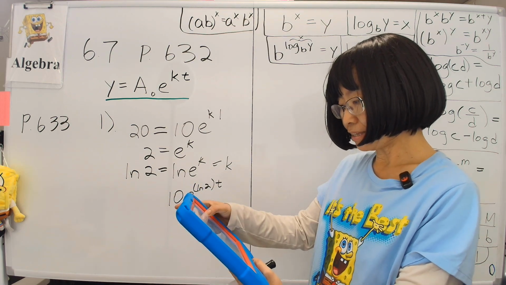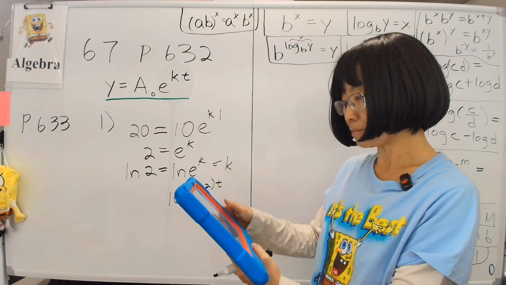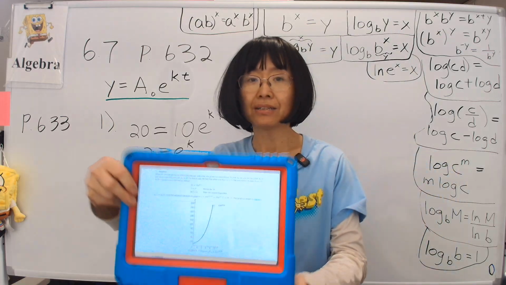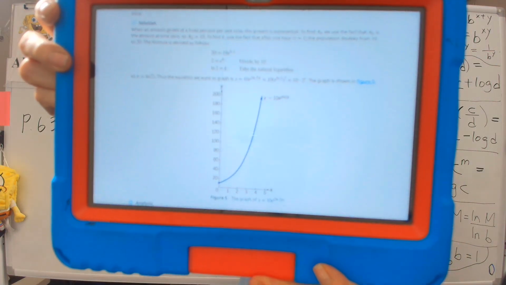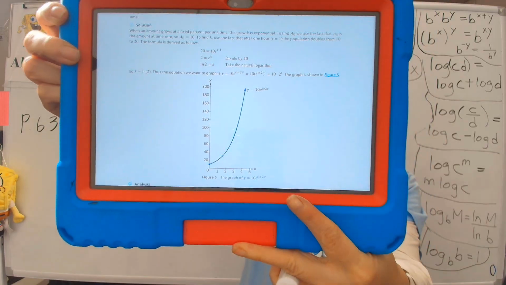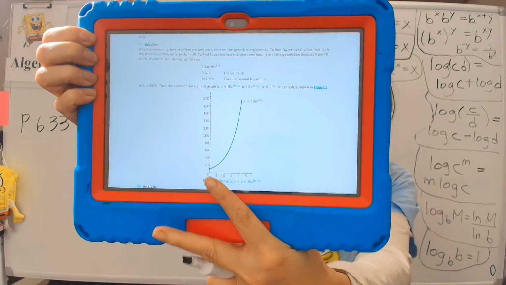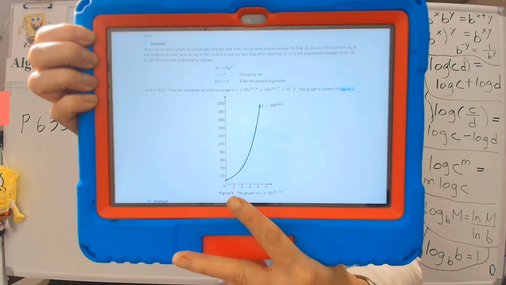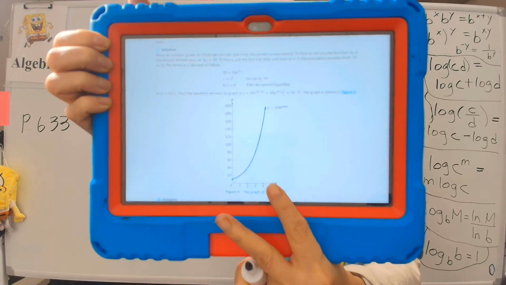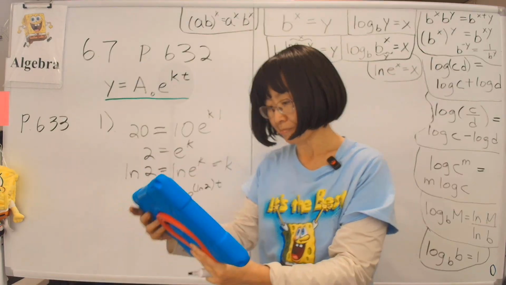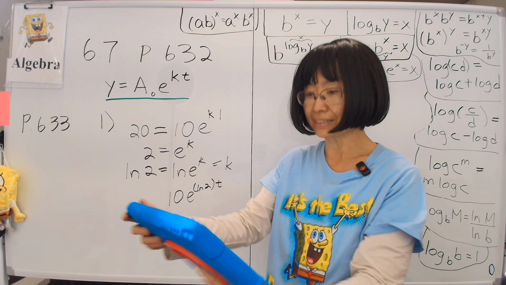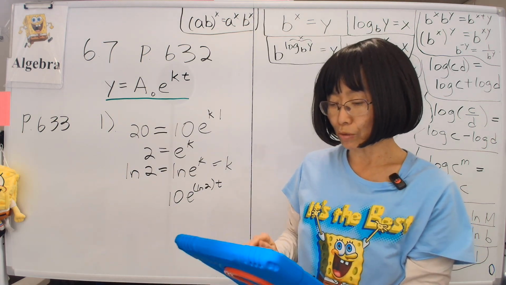And then if you do, you will come up with a graph like this. Okay, so here it is. Here's what the book did, and the graph doesn't go past the... You see the graph goes down here and stops here, because we start counting at 0. Time equals 0, so as time goes on, your bacteria is growing like crazy. After 4 hours, you have something like 180 or so bacteria. And so that's example 1.